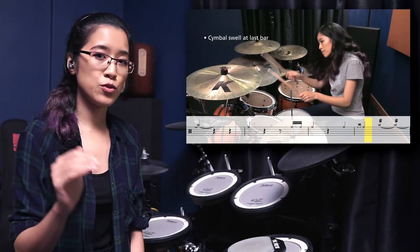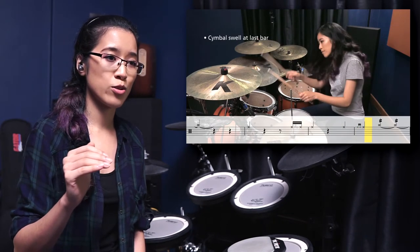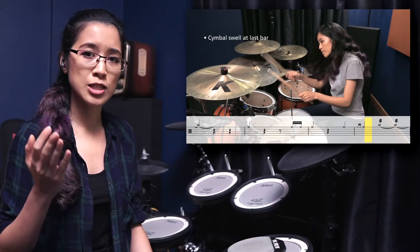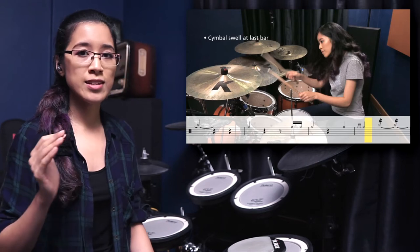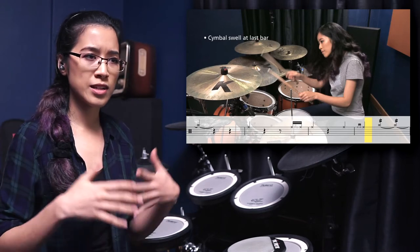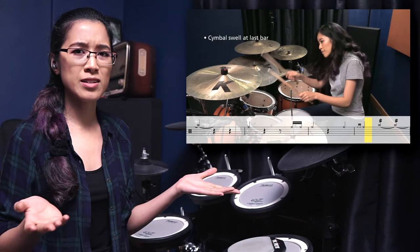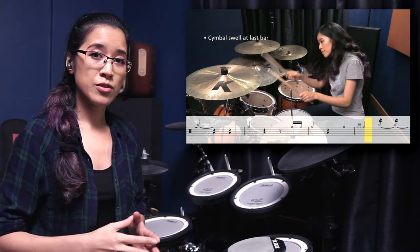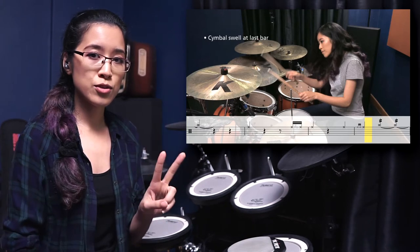Okay, there's nothing too fancy going on in the intro at all, but when I first started playing drums in church, these kind of sections mystified me, and the only thing that senior drummers would tell me is color on the cymbals. And I'm like, color on the cymbals with what? Color pencils? That wasn't very helpful, but there are basically two things you want to do.